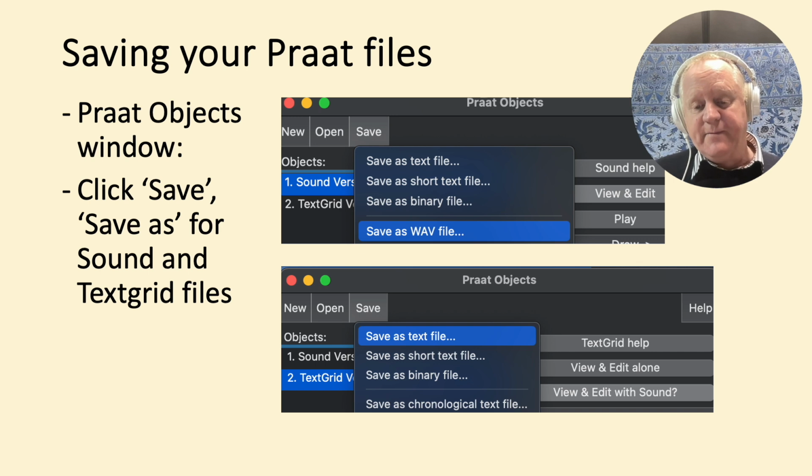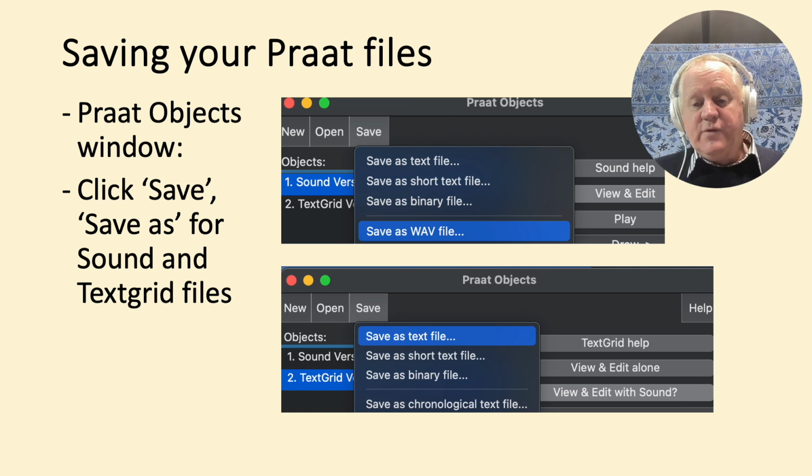In my case, I imported my sound file as a WAV file, so I need to make sure that my text grid file goes into the same folder as the sound file, which is mainly for keeping things in the same place and making sure that you've got the right sound file for the right text grid associated with that sound file.